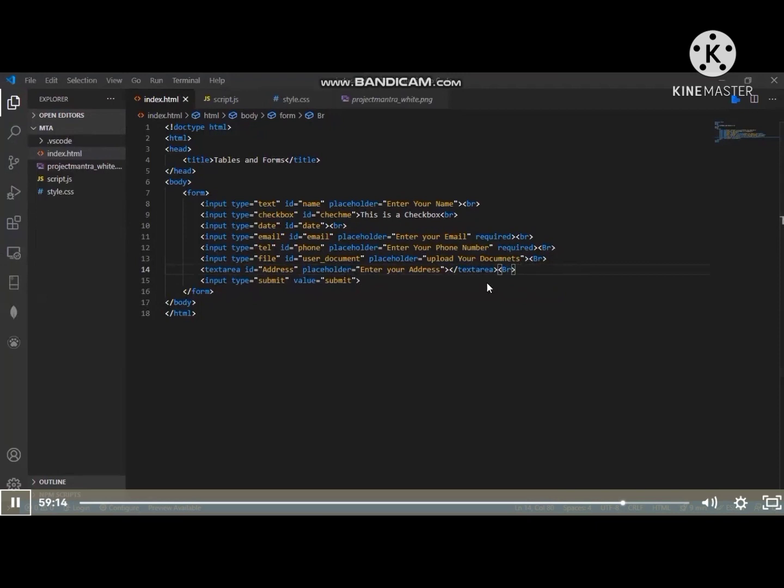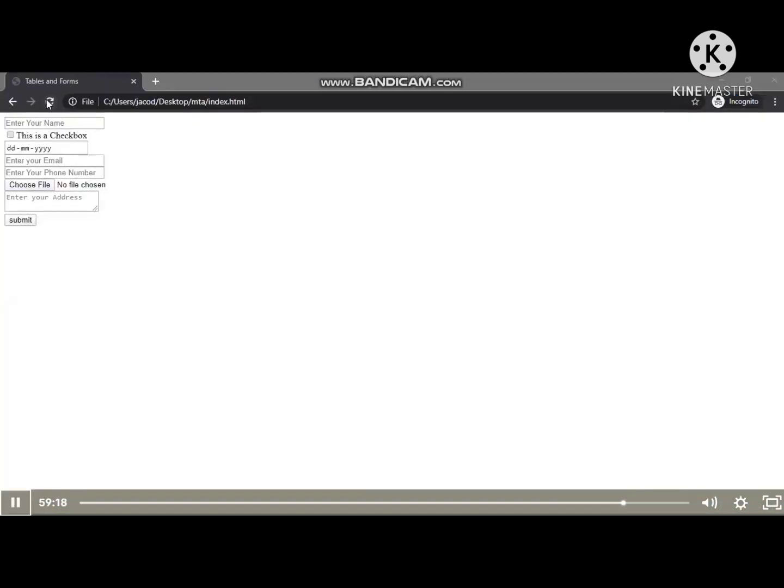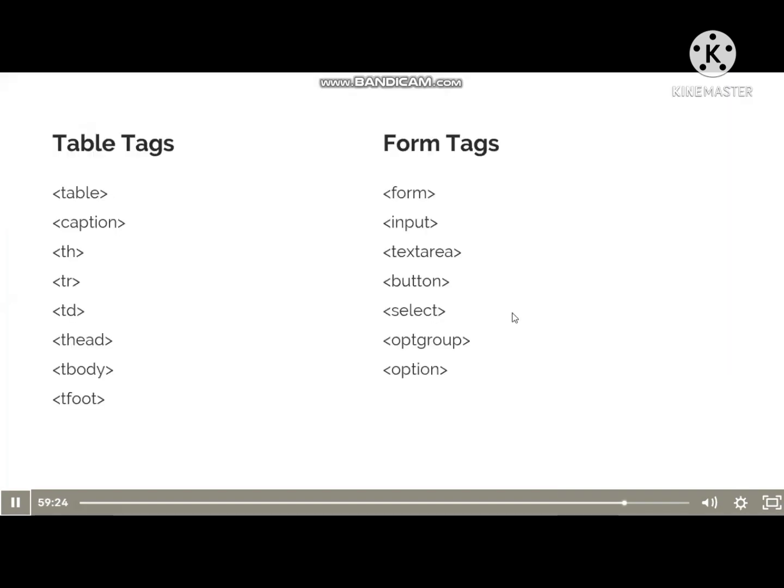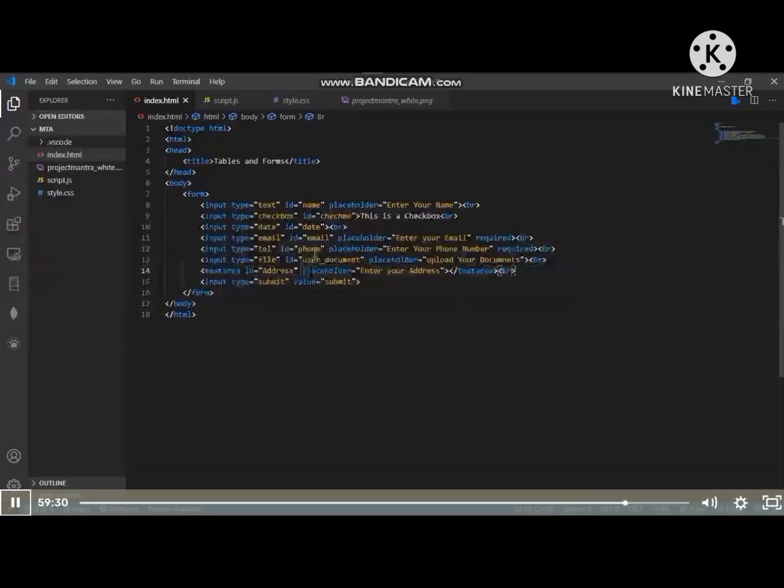So now this is a basic form. All right. So the very next thing is the button, select, option group and option. So what is a button? As I told you guys, we can also utilize input type submit for button, or button type is equal to submit. So button has four different states.